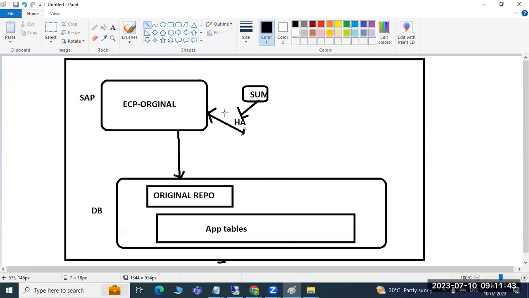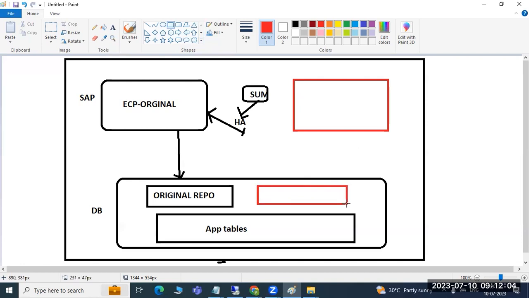During the scenario selection you chose that you need a shadow system. Based upon what you have chosen, a same copy of your original system, your shadow system, will be created here. The shadow system is created here. Then the shadow repository will be created here. Then the system will connect to your shadow system.